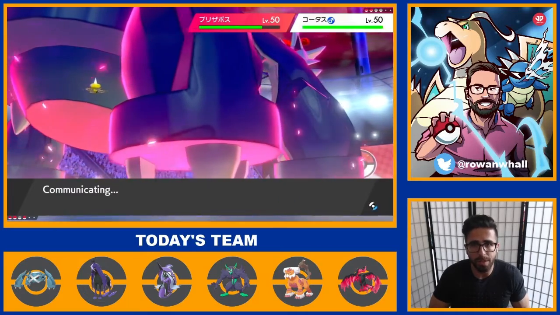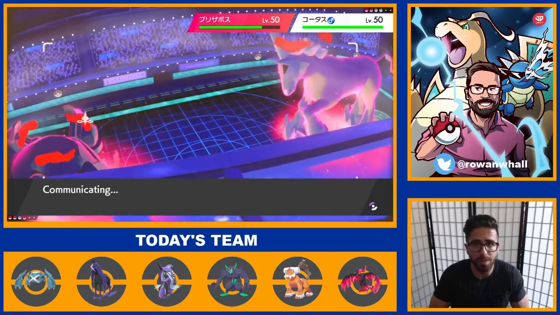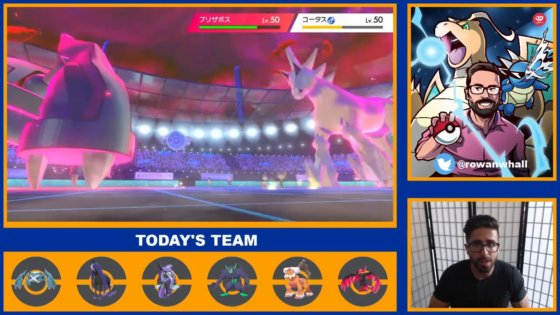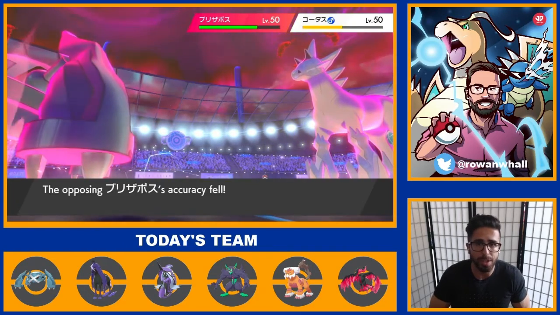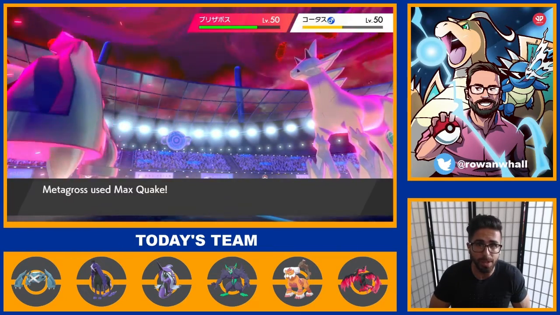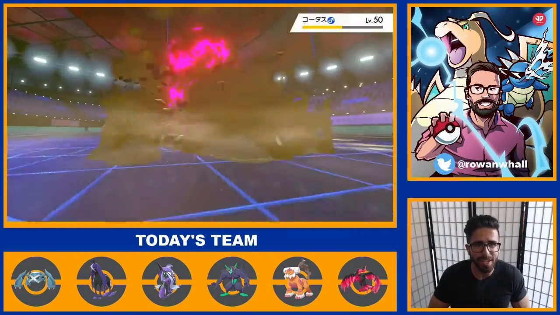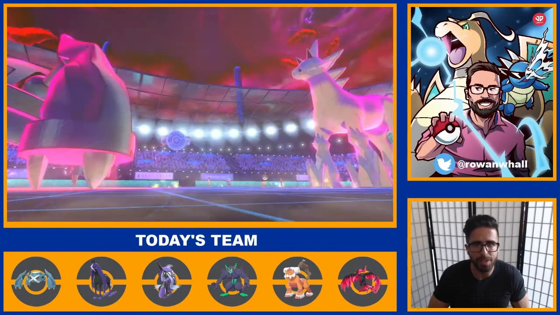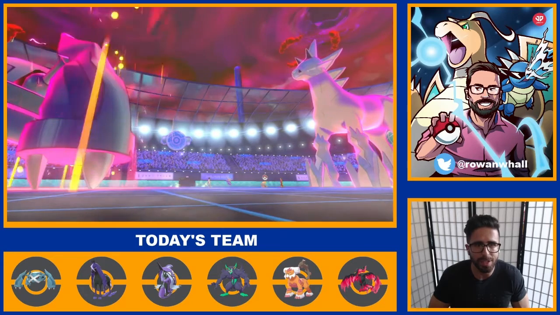If we ignore Torkoal, there is the potential for our opponent to come back. So the safe play is always to just take out that threat. And double connect on the Muddy Water, that's really nice. Accuracy drop on Glastrier, great, so Max is going to be over soon, so that's of course awesome. And they didn't protect. I think they really needed to throw out a protect on something, predict what I was going to attack, for them to have a chance of coming back into the game. Without Trick Room, they're in a really rough position.